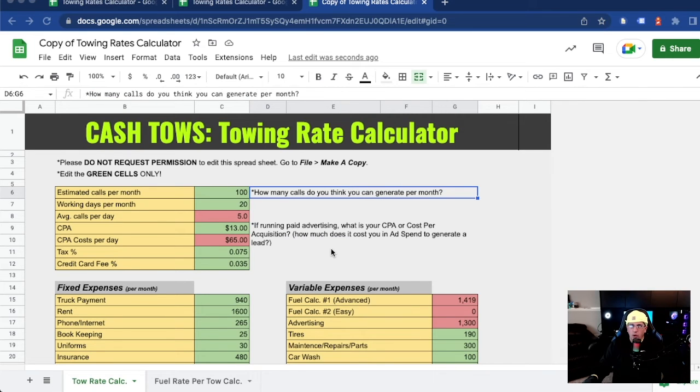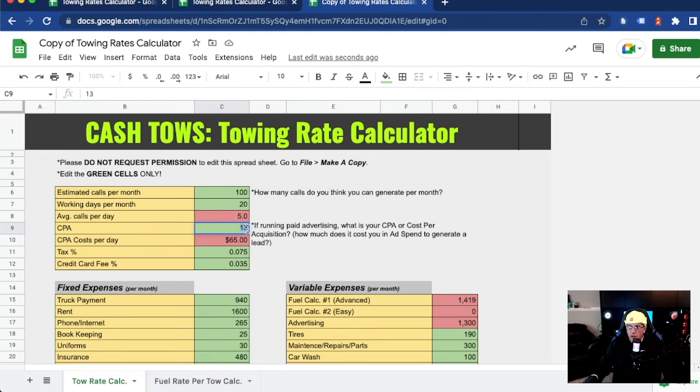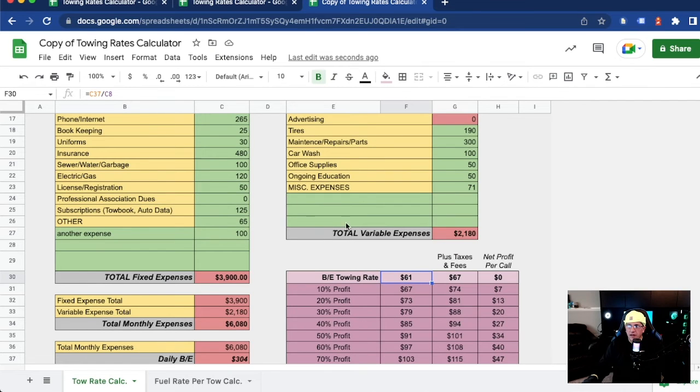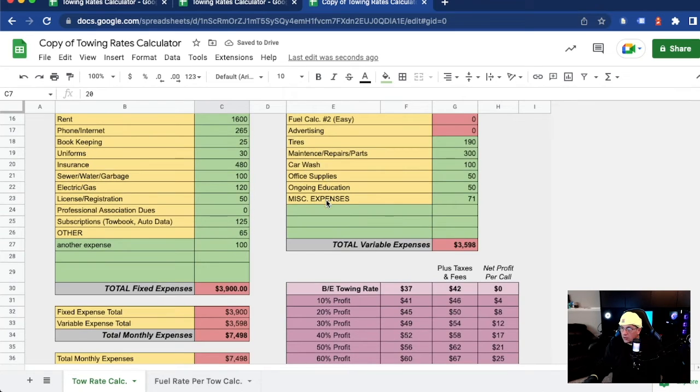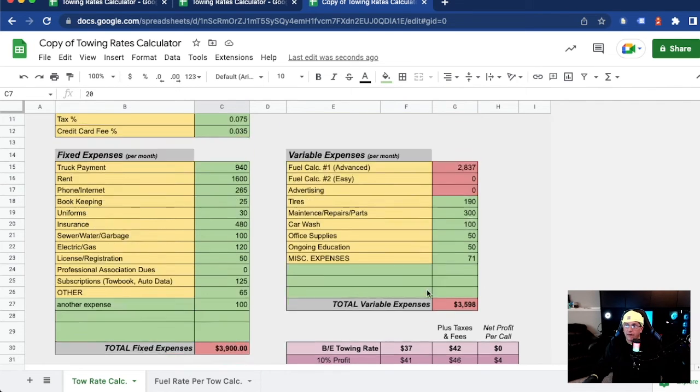Let's say you're running for motor clubs and you're getting a whopping $35 per hook. You won't be running any advertisement, so that will be zero. We need to get this down to 35. So in order to break even working for motor clubs at $35 a hook, let's see what happens when we put 200 in. 30 cents, that's about right. You would have to do 200 calls for the motor clubs just to make a tiny little profit.